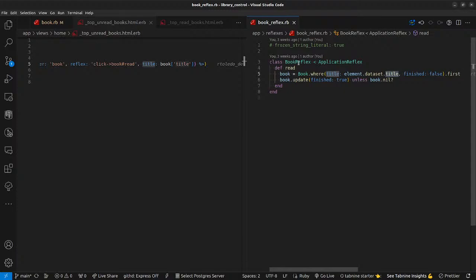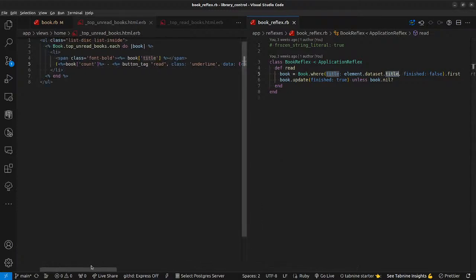Take care about this. So when I click on something in my session using StimulusReflex, it will affect my session.